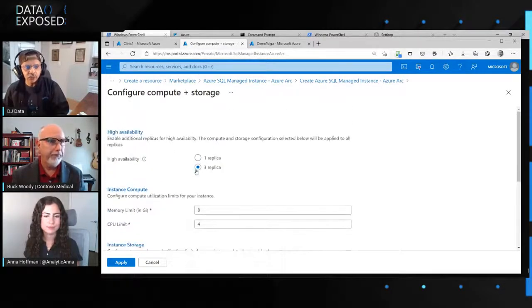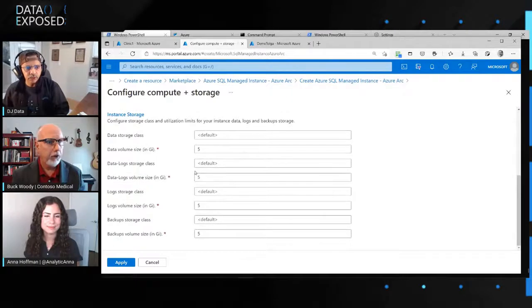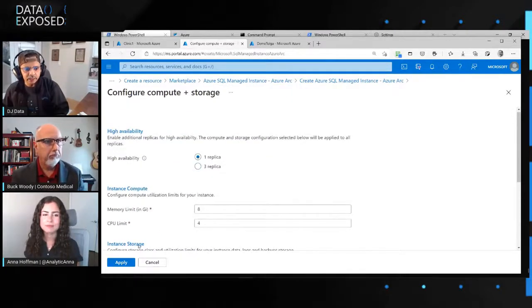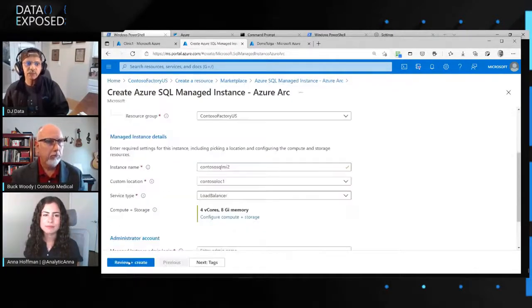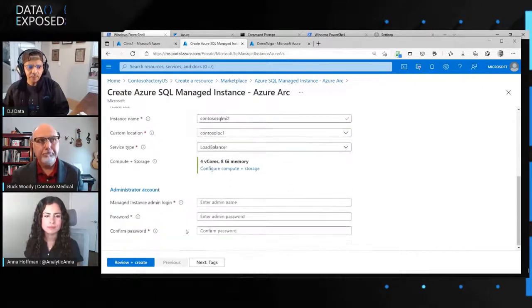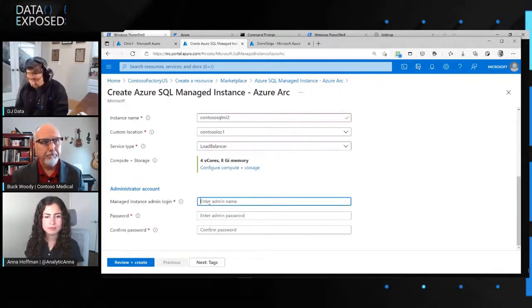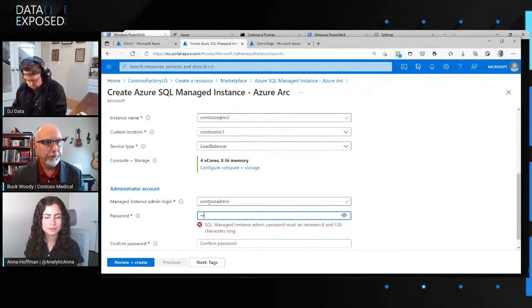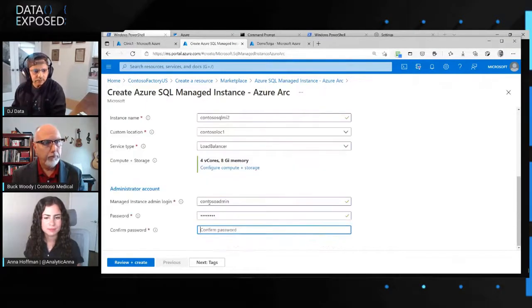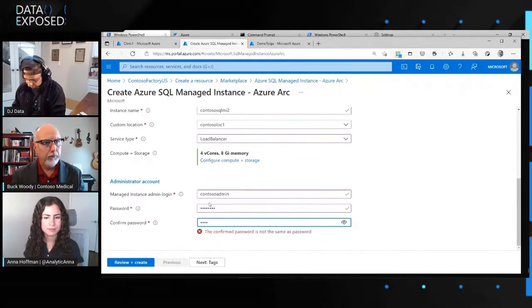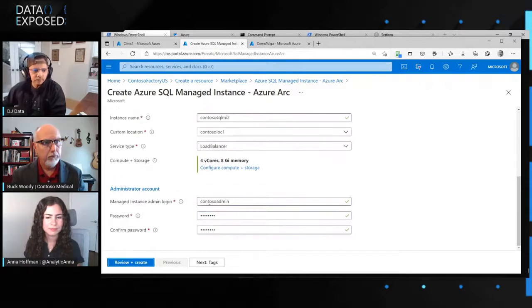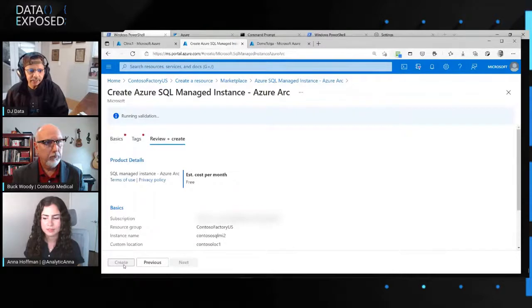So it makes it really simple for me to create a highly available SQL managed instance. And then I want to give some username password. And then I can do a review and create.